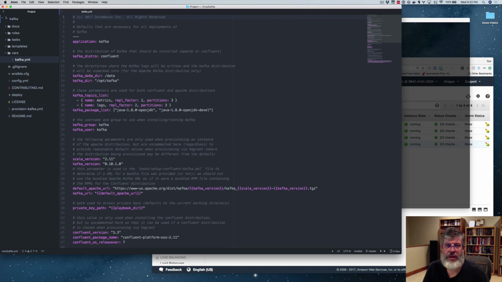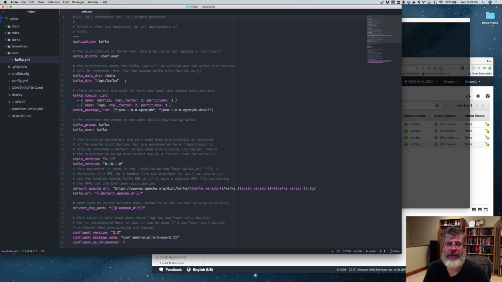As was the case with Zookeeper, the Kafka data directory is the directory under which the Kafka logs should be placed, and it'll create a /data/Kafka subdirectory and put the Kafka logs for the various topics into that subdirectory. The Kafka dir of /opt/Kafka is used for the Apache distribution installation process.